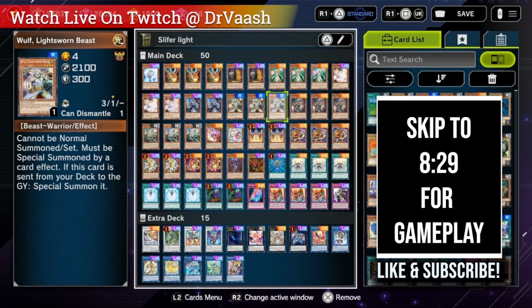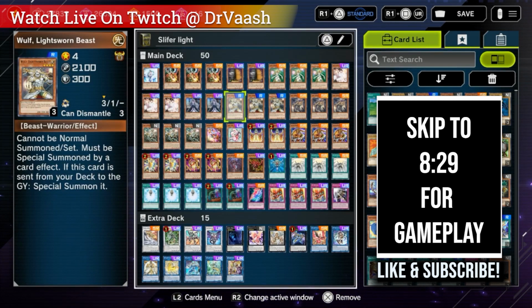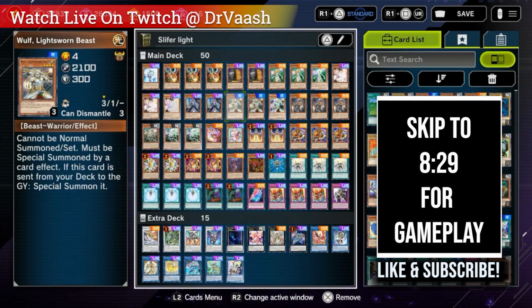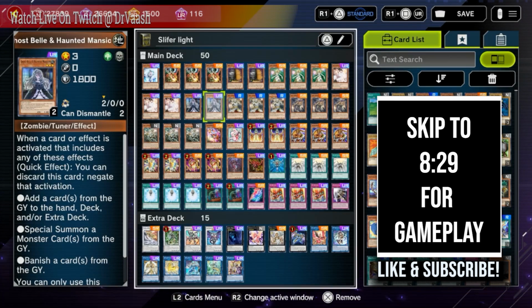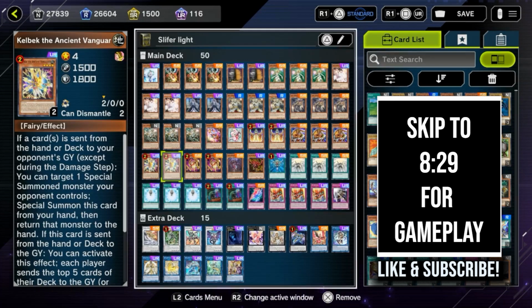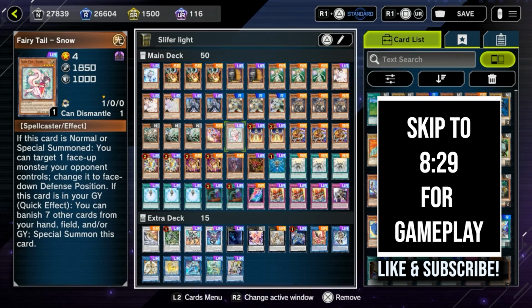Because each of your mills, even though I run three copies of the cards that summon themselves, I wish Lightsworns had more cards that when they hit the graveyard, they did something amazing. But, you know, having six of them is pretty good. And I want to get this video in before the ban list comes out. When the ban list comes out, pretty much all the Shizu cards except for Kelbeck are going to be down to one. But we're going to go into the deck profile just so you have a better understanding of how this deck works.